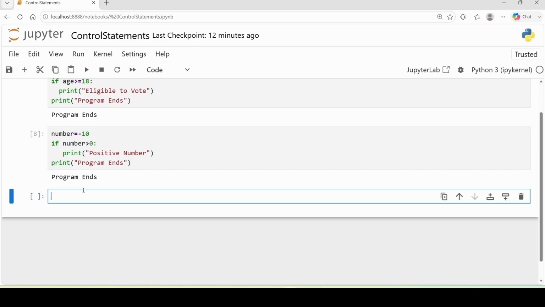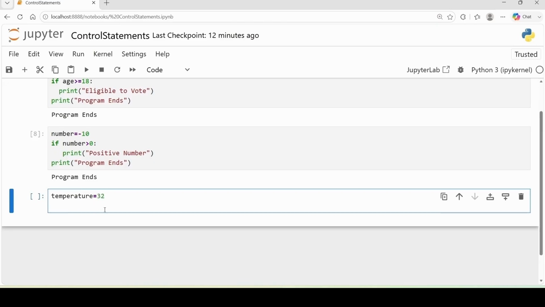Now we'll see the next example. Suppose I want to check whether today is a hot day. I'll create a variable called temperature and assign it the value 32. If temperature is more than 30, that is a hot day.